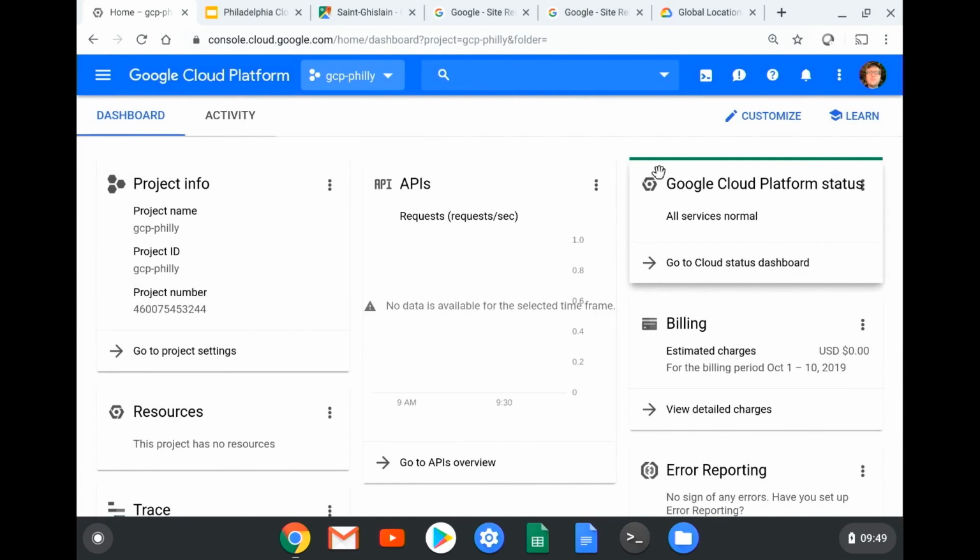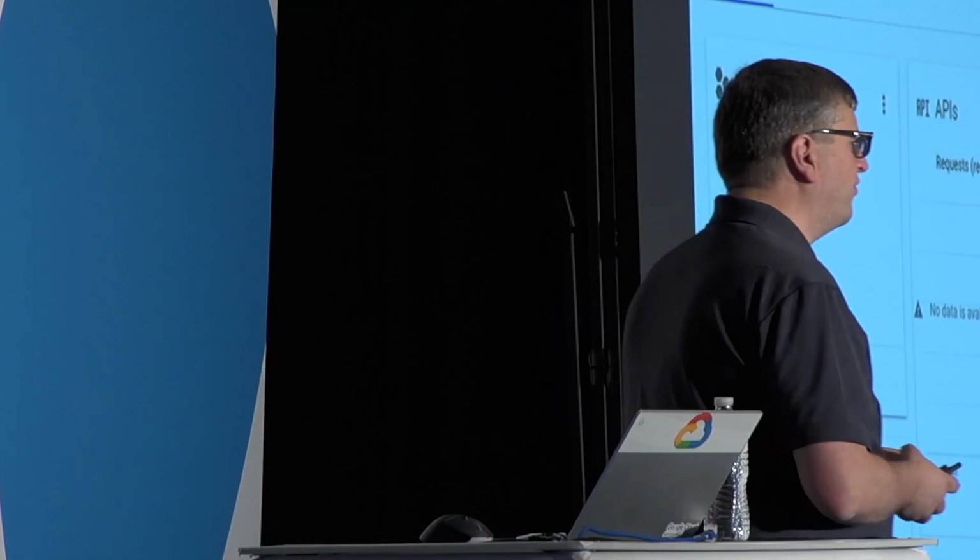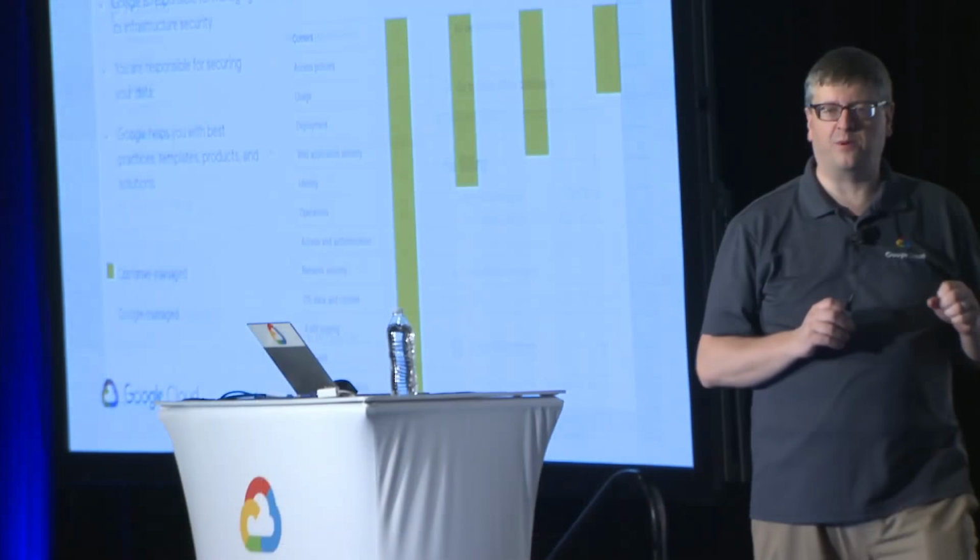So let's jump back to the slides for a minute, and I'll give you a couple of slides that might help, but I'd like to show you that part first, and we got a project built. So when we first start thinking about GCP, we might be focused on, I need to build a VM.